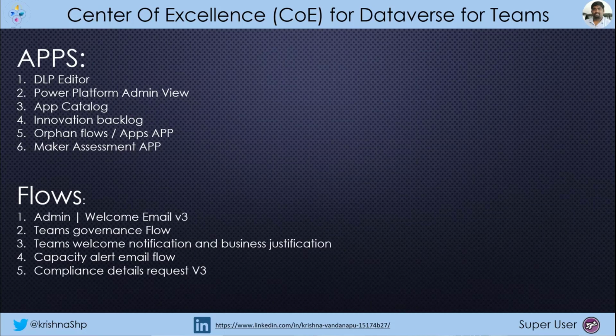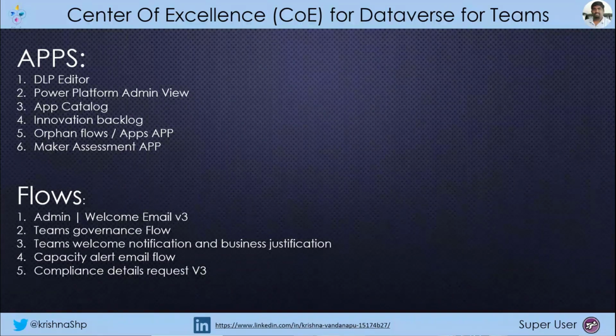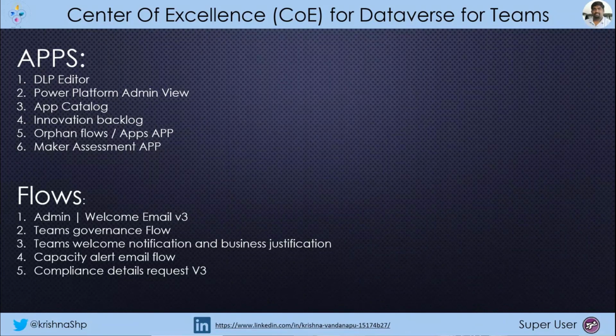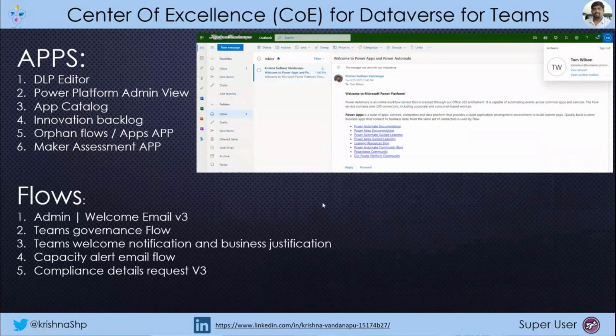Coming to the flows, the critical flows, or the welcome email flow. Why I take it as critical is, when you create an app for the first time, the COE tool will send out a welcome note with various links, saying, hey, welcome to the platform.